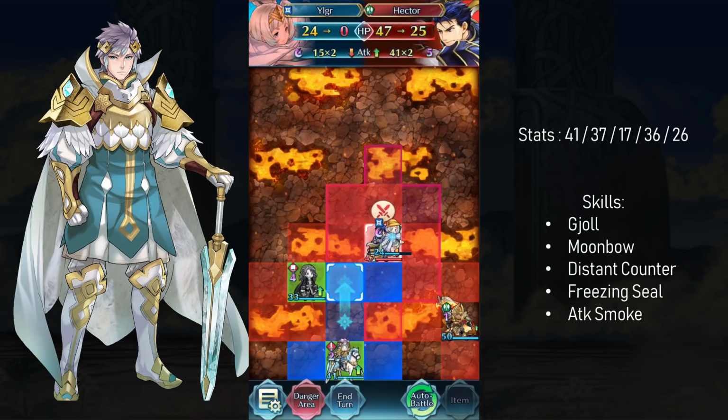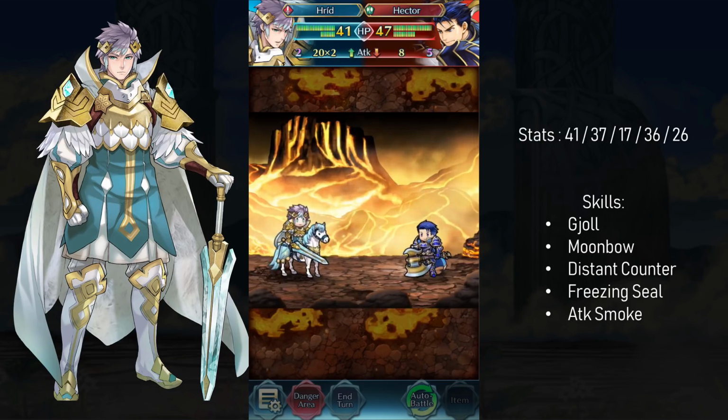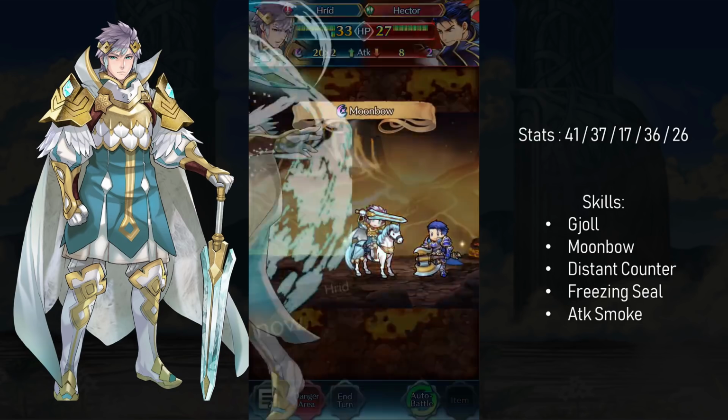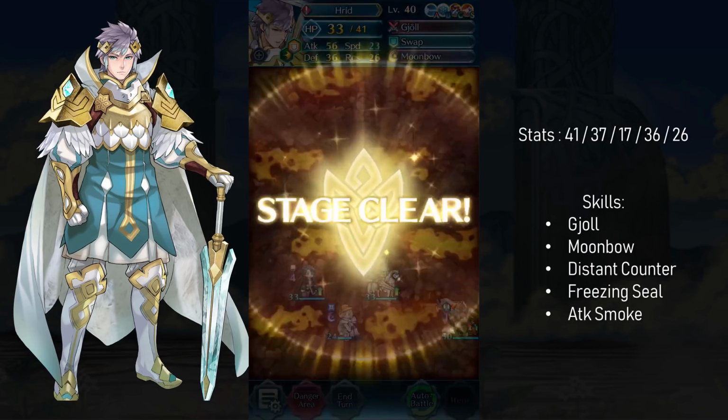Xander may not be able to prevent guaranteed follow-ups, but he is much faster than Hrid and he has his A slot free for any defensive skills such as the new Steady Stance 4. To me, Hrid is still a good unit, but I really think he needs some assistance in spreading debuffs to be a more consistent threat.